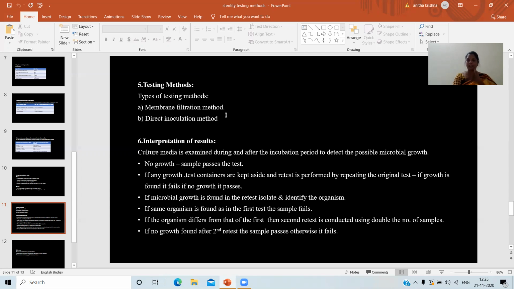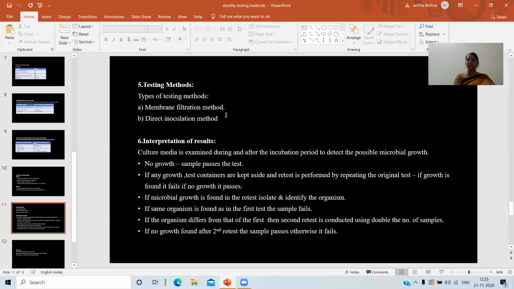And if it is surgical dressings, as I said, you have surgical pads, gauze pads, and different pads. You have your band-aids, different surgical dressings are available. If it is multiple dose containers, you have to take 2 to 3, or if it is single dose, take the entire content, put it in the medium, and directly incubate it. So this is how you generally perform your test for sterility.